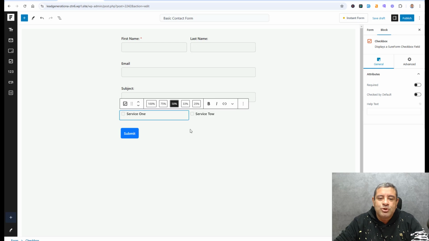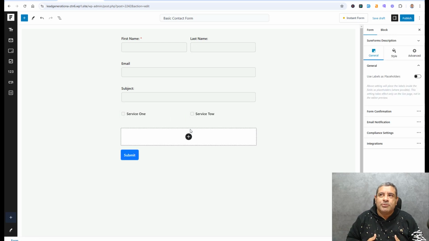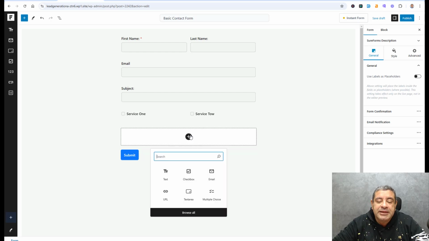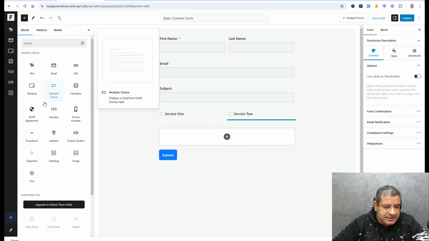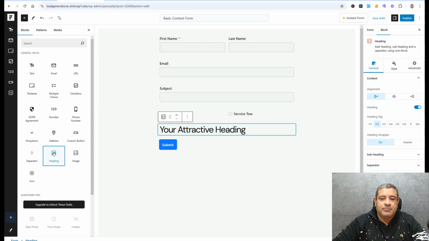And you know what, we need to add a title, asking them which service they would like to have. And this can be done by using the heading field here. This is a heading called heading. Let me find it. Yes, this one, the heading.